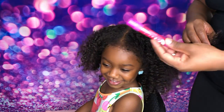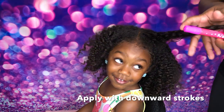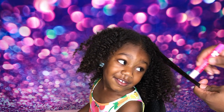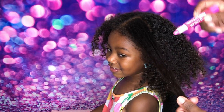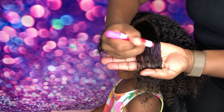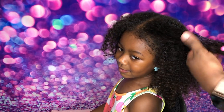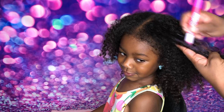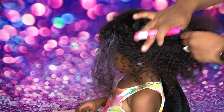Next, we're going to apply the chalk in downward strokes, making sure not to rub the chalk up and down. And here I'm just applying the pink chalk to Jannah's hair, and I'm starting here in the middle and working my way up, still going in that downward motion.